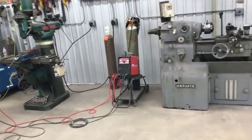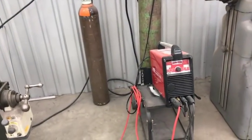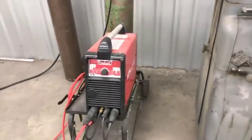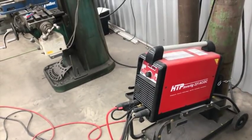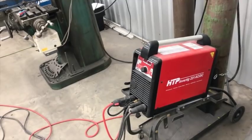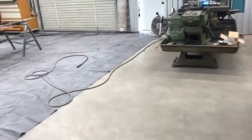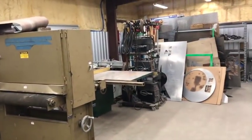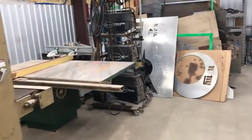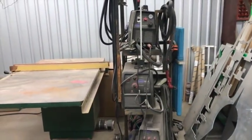One of the things I never really showed on video — back in the summer I did a project where I made a bunch of stainless stuff. I used the extra money I made on that project to buy this HTP Invertig 221 to replace my 5-year-old Eastwood TIG 200. The Eastwood TIG 200 was fine, but it didn't have pulse. The high-frequency start was a little aggressive on it — it would really pop pretty hard on startup, and if you're trying to do thin stuff it sometimes wasn't the most forgiving. I have all this stuff right here that I've had for years on this welding cart that I made back when I was in the garage, and I never use it.